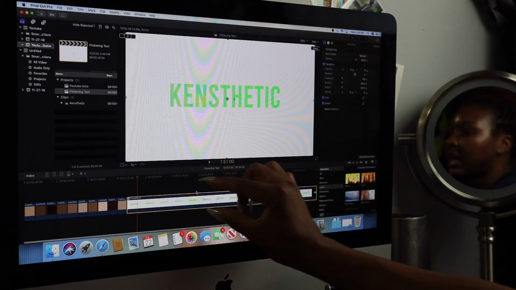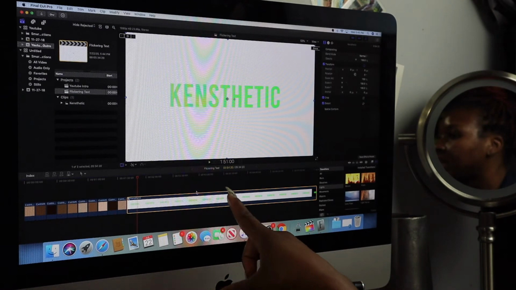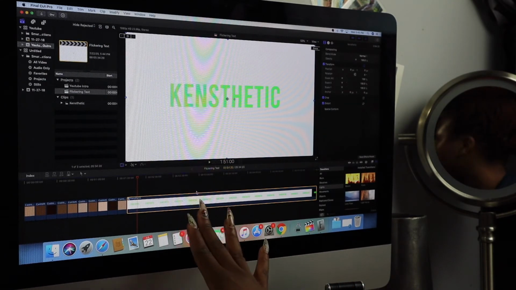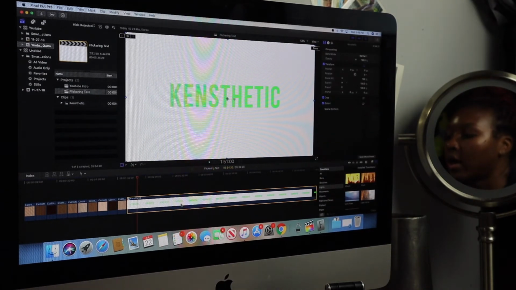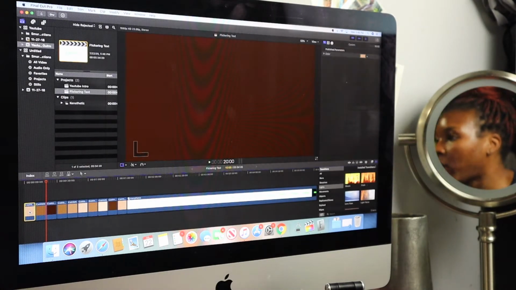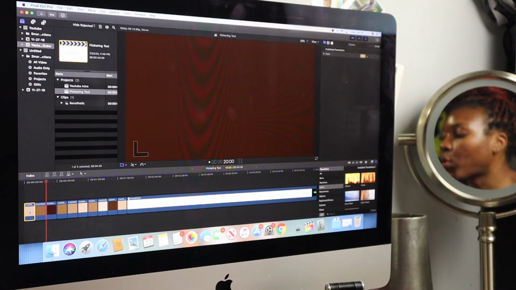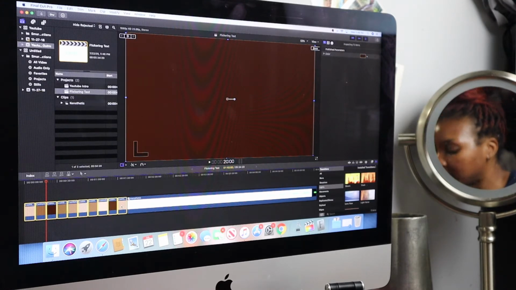What that does is that basically combines the two layers that we previously had, which was the text and then the background. So now, as you guys can see, they're combined on our timeline. So that's step one. The next thing I'm gonna do is I want the colors to flicker fast, but I also want it to be like a different array of colors. Since I want it to keep repeating and last quite a while, you guys are going to see why.